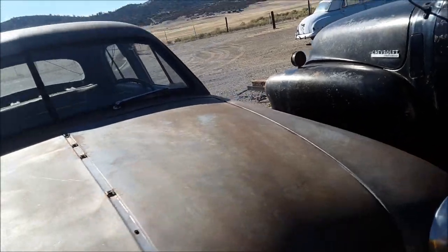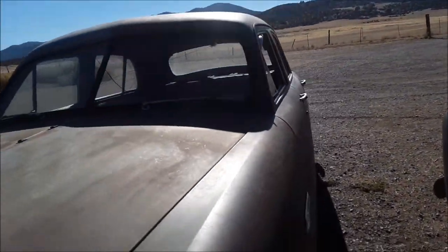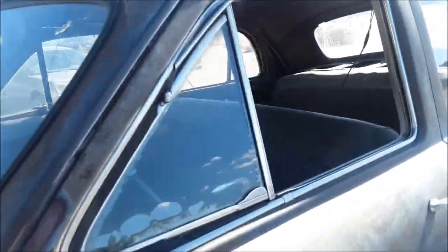One thing I hadn't mentioned when it was still on the trailer up in Washington: we did fire it up.